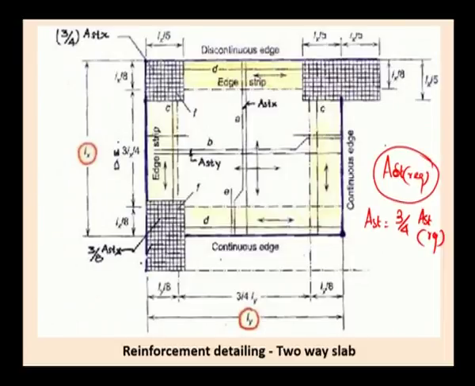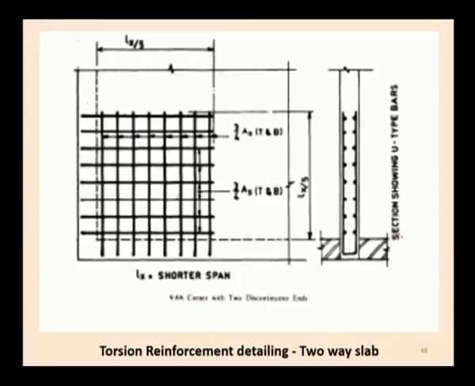Of the total Ast required to resist the bending moment, 3/4 of the reinforcement has to be provided separately to resist the torsion at 4 corners in the case of two-way simply supported slab, which does not have any adequate provision to resist the torsion at the corners. This must be provided for a length of Lx by 5 or Ly by 5 in the x as well as y direction respectively, in the form of mesh both top as well as at the bottom. That is the arrangement of the reinforcement in the case of a two-way slab. This, as I have already told you, is the corner reinforcement, that is, the torsion reinforcement at the corners. It has to be provided Lx by 5 or Ly by 5.